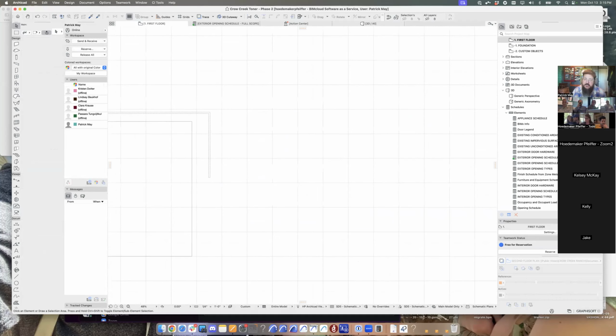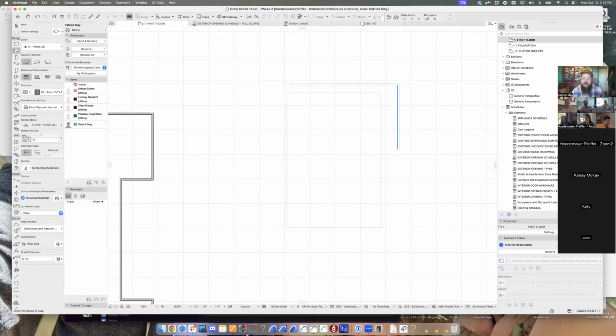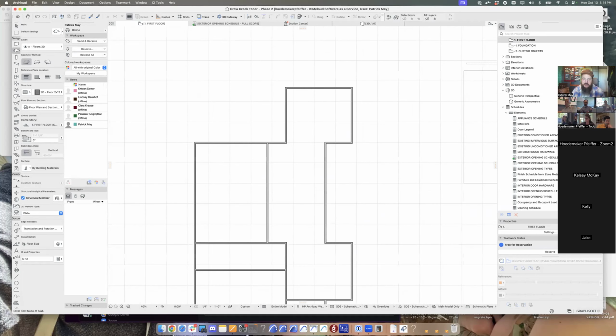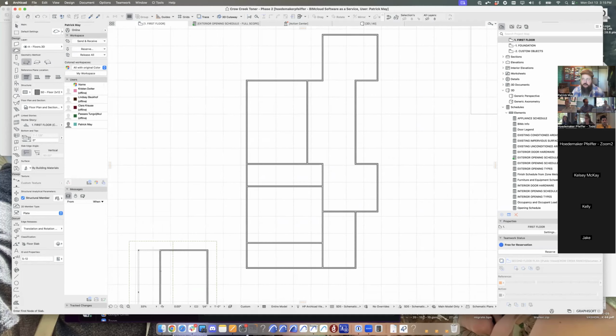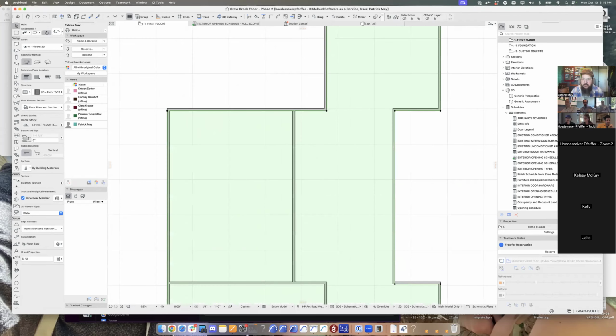One area that I use this on, I know that there's 100 different ways to model foundations and footings, but one way I like to model footings is with the slab tool. So if, for example, I wanted a strip footing around this whole building, obviously the structural engineer is going to have his foundation plan. We just need foundations to show up in section typically. So I'm going to use that same magic wand function, and I'm going to magic wand a slab around this whole building. You can see here that it jumped inside to outside.